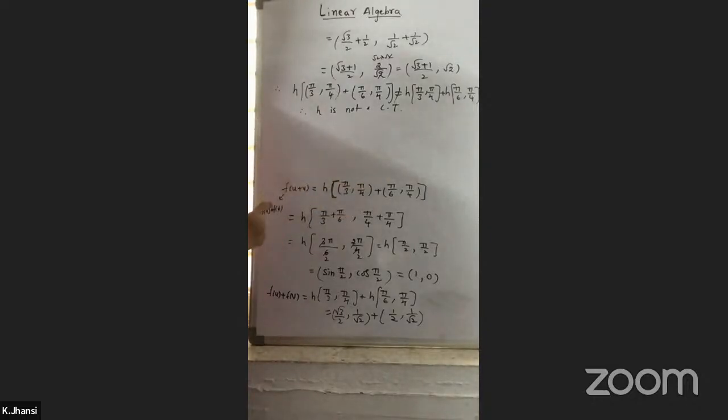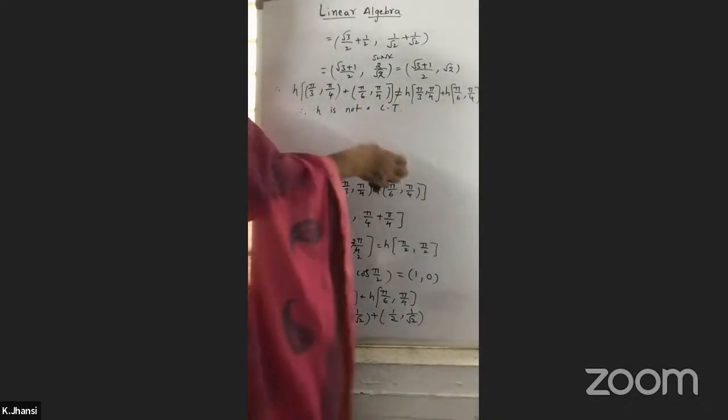Okay. So this is the main thing. First definition means f of u plus v is equal to h into, you take any angles here. Do not take the infinity of 1, 0 or 1, what we have. 30 means 1 by 2, 45 means 1 by root 2, 60 means root 3 by 2, and 90 means 1. Just reverse of that one, you will get the cos values. So if you take those terms and solve this one, then you can solve this problem given in your textbook. Okay.